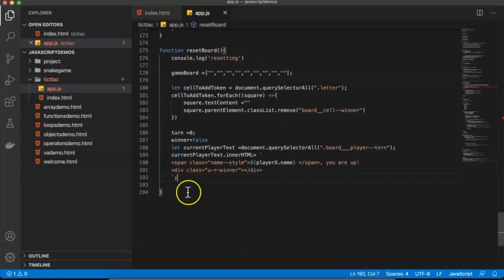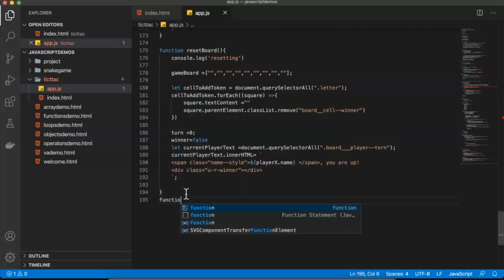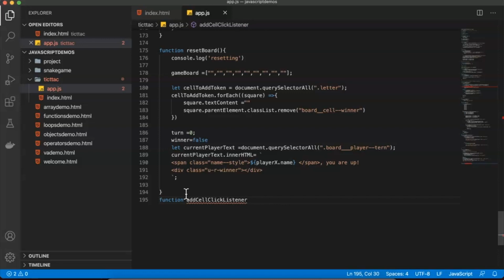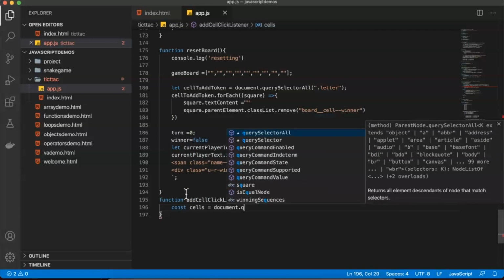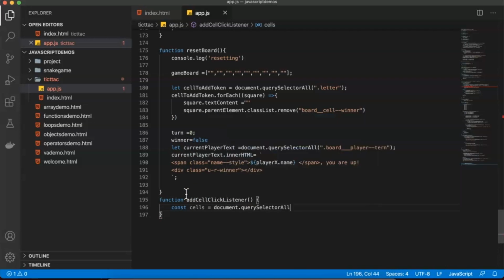Okay, now after that we're going to write one more function called function addCellClickListener. That means when I will be adding or clicking something on my cell, what kind of event would I like to listen for. Here we are saying const cells equal to document.querySelectorAll.